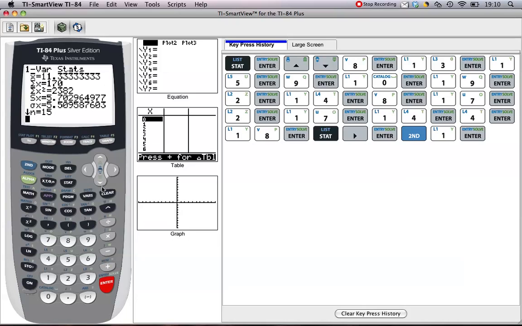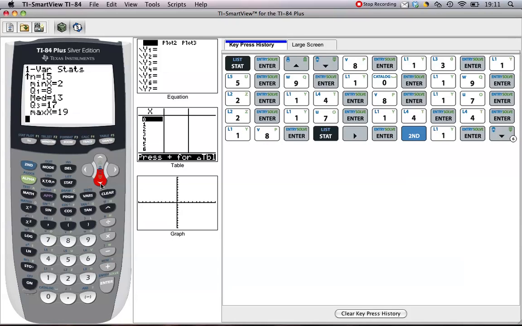If we scroll down, we can see n, the number of data points, is 15. Scroll down a few more times to get this entire screen on there, and you can tell that you're at the bottom because the arrow now points up. And we've got what we call the 5-number summary: 2, 8, 13, 17, and 19. So 2 and 19, the minimum and the maximum, are pretty clear. Med is short for median. The median, the number in the middle, is 13.